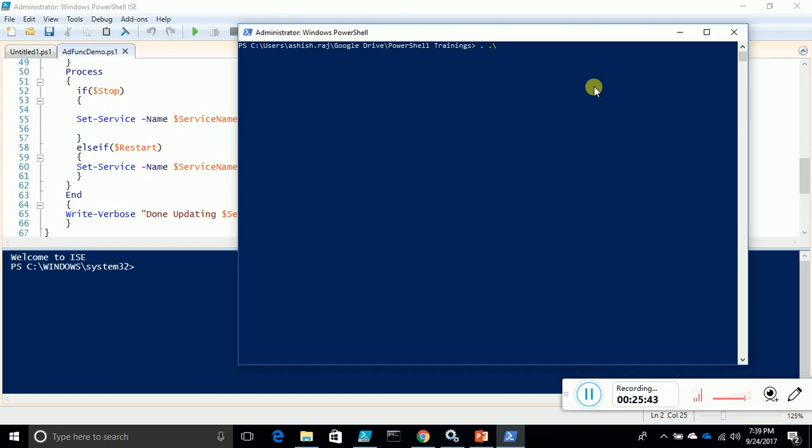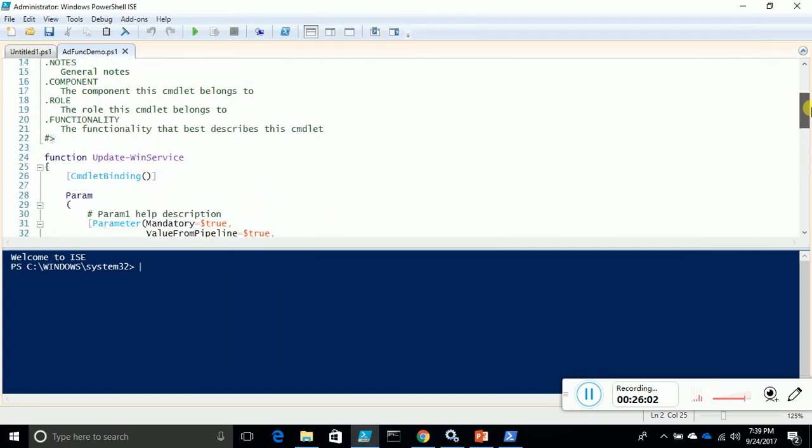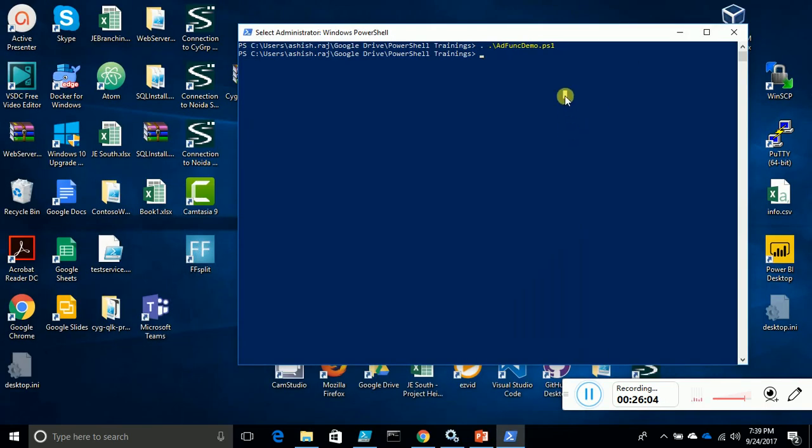So let's run this. Add func demo. Yeah? So let's use the tab, add func demo, and if I run it, I have this. Now let's see if I have a function named update win service. So let's do update dash win, and then use the tab.